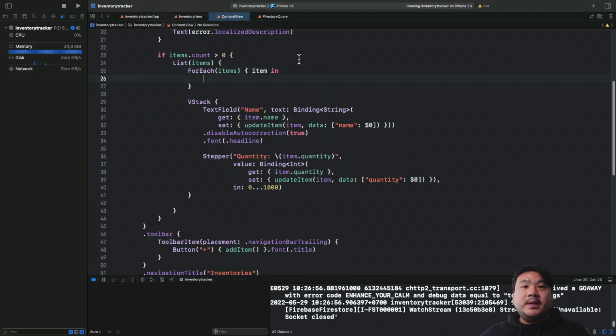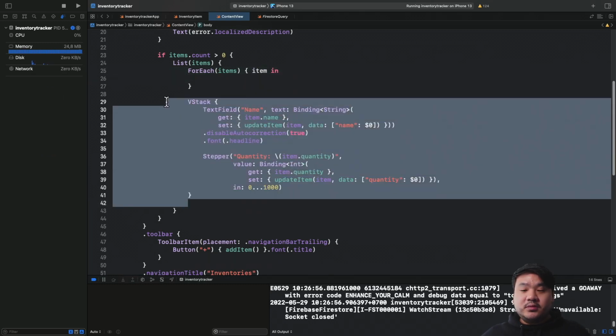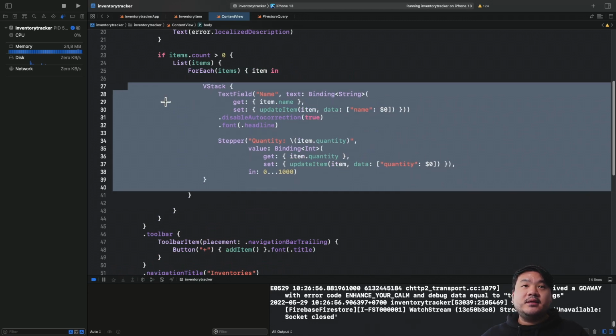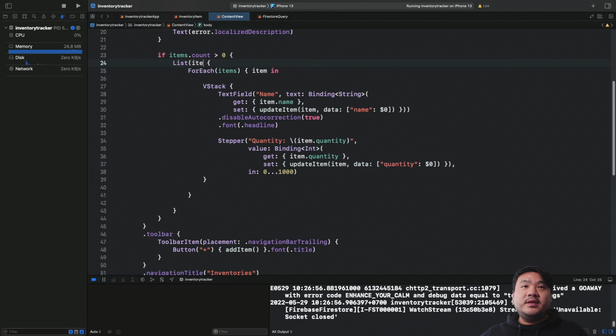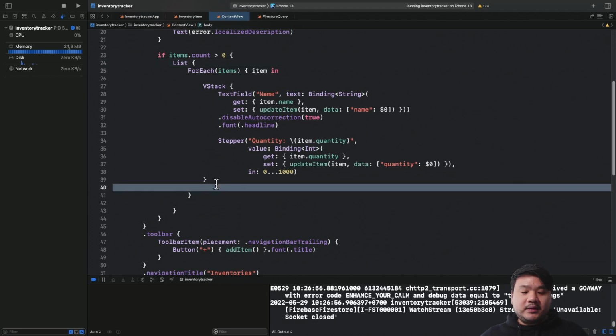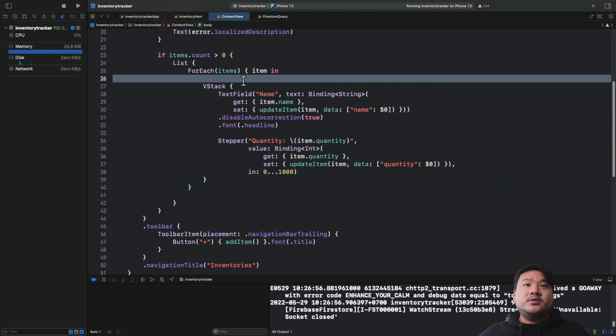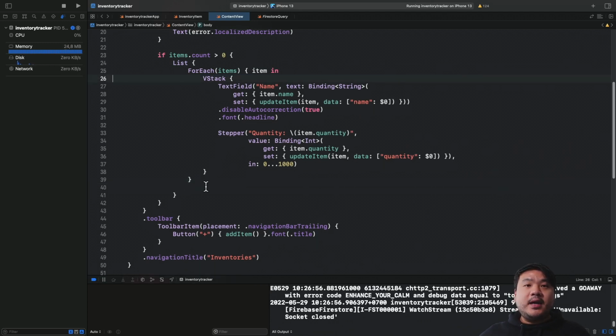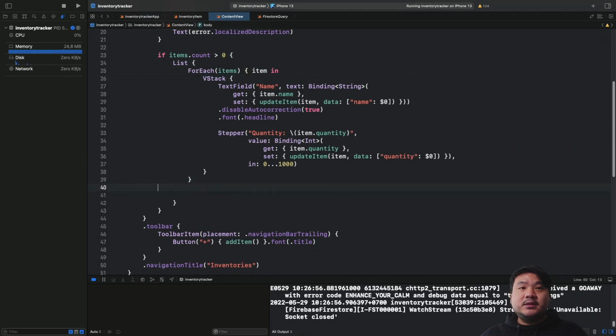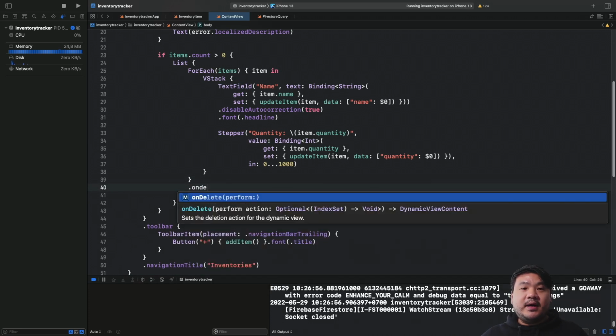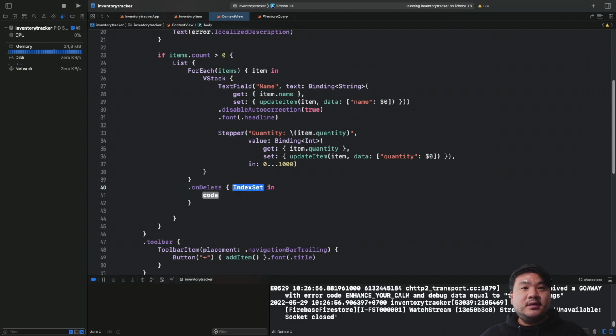Basically, I'm going to move this VStack inside this ForEach, and make sure to remove these items that are being passed to the list as the parameter. Okay, so with ForEach we should be able to access the delete modifier. Basically this will pass us the index set in here.